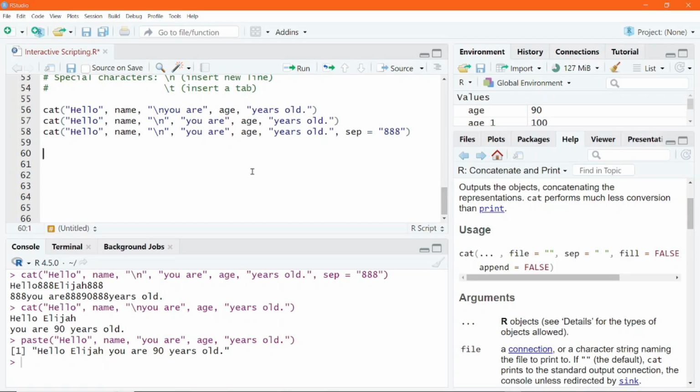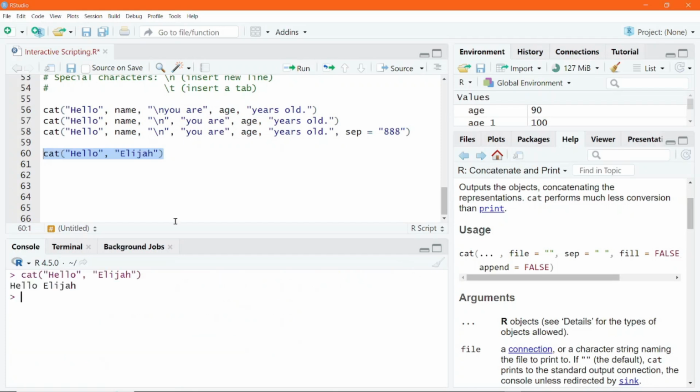Based on what we have done, there is also one more thing that we need to do, which is the tab. So we see exactly what that looks like. For example, I'm going to say the cat function, and let's have hello, and then let's have Elijah. Let me write my name, Elijah, like this. If I execute, we have hello Elijah. Now, if I go ahead and, before the E, write these special characters \t, I'm inserting a tab. That is equivalent to about 4 spaces. So you realize that there are now many more spaces than necessary. That is what this tab is actually doing.